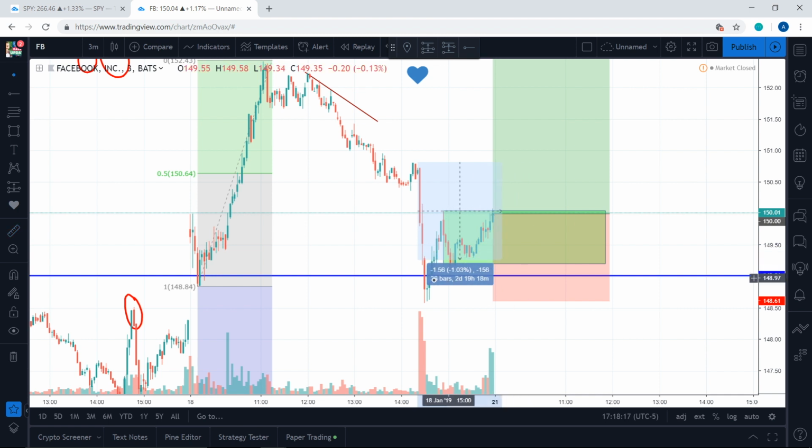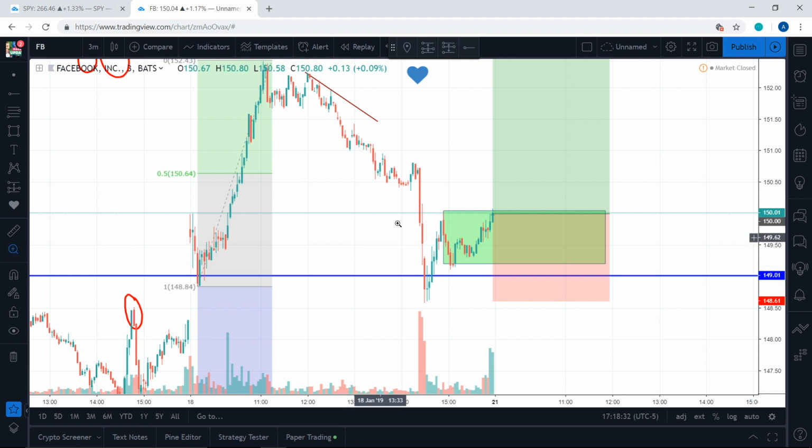And what this is going to do is tell you how many bars are included, how much time has elapsed, how much change happened in the market. Okay, so it's just a measuring tool to measure out a section and give you some information about it. This one won't stay on your charts. As soon as you click off of it, it goes away. It's just there to help you measure.